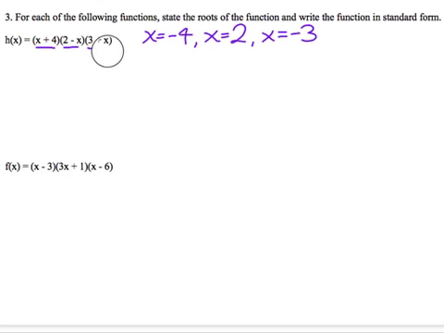Now to expand these, we'll need to multiply the first two factors together and then multiply into the third factor. So we take our x and we'll multiply it by 2 and then by negative x. So this gives us 2x minus x squared. We then take 4 and multiply it by 2 and by negative x. So we get plus 8, subtract 4x. And we'll just leave 3 plus x as is for now.